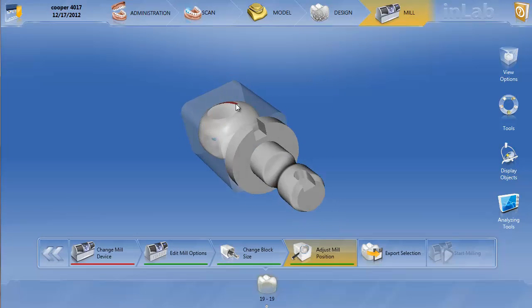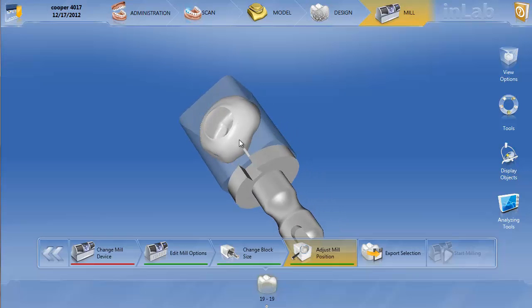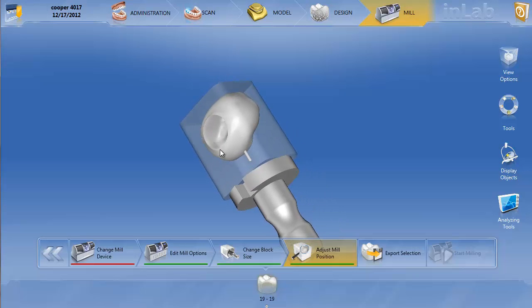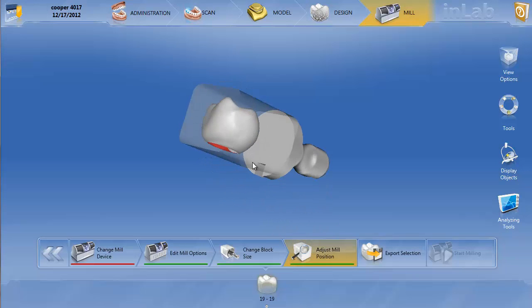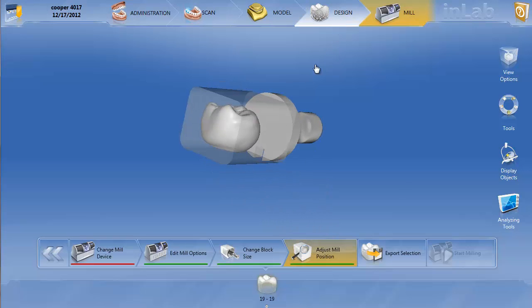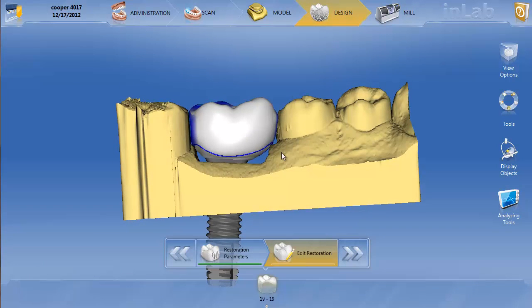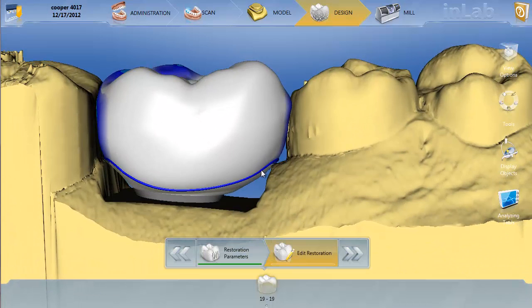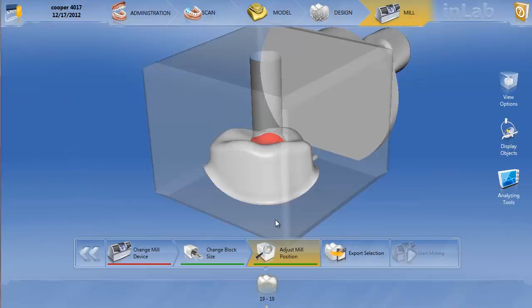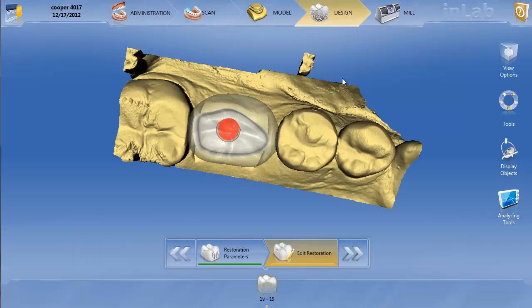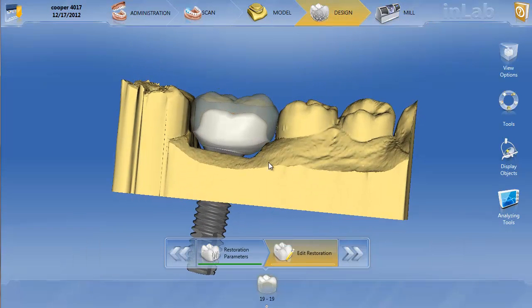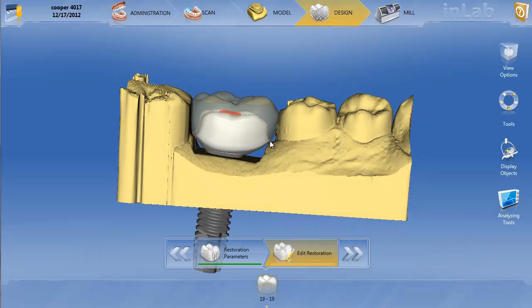Now you can see that that is not correct as far as it's actually full contour to the tie base. And the reason we know that is if we back up to the design phase and we look at where that custom abutment margin was, it's way up top here. Okay, so we know that if the abutment looks like this, let me back up, that crown margin, or the bottom line of that crown margin, should be much wider than this.